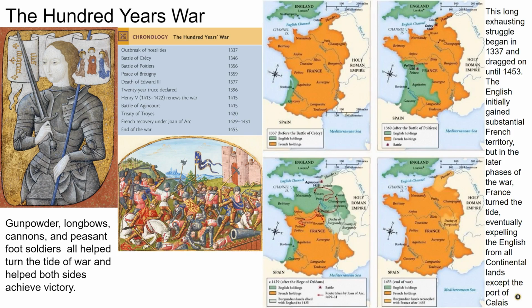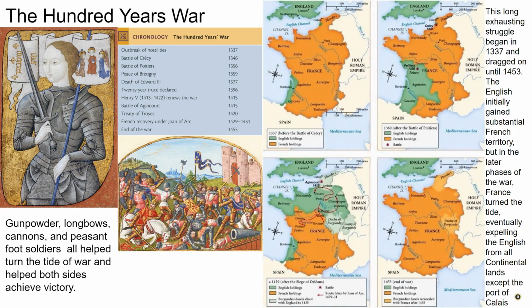What are some notable things about this conflict other than Joan of Arc? We see gunpowder and artillery used, which start to turn the tide of warfare to a more modern type of warfare rather than medieval warfare. We also see peasants used as foot soldiers. That's a new development, and arguably helps bring about, key word slowly, the end of feudalism over time. Pull peasants off the field.